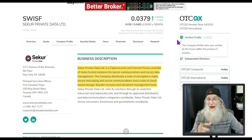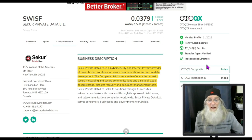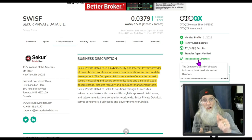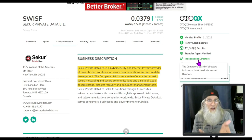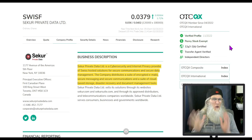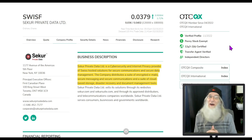The longer you're in this company, the more relevant those green ticks become. They have independent directors, which is a good thing — you need these whenever you uplist. They probably used them when they came from the pink or the QB up to the QX. If they have aspirations to go up to the major exchange, they're going to need them then too. And they are penny stock exempt, which should get rid of that feeling of it being a risky startup business. The definition for penny stock exempt is that they have to have been in business for three to five years with millions of dollars in assets during that entire time period and kept up their financial filings. So this company looks good.